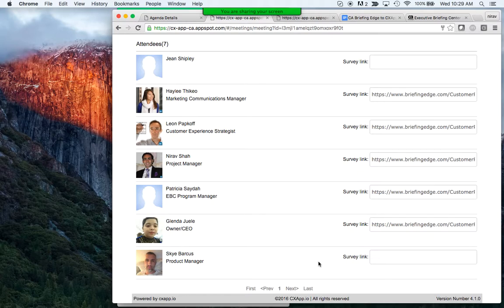Right. And I think it'll be more intuitive once we have real names. It's not critical, but it would be nice if there was a tag that said what role they're playing in the meeting, so if they're coming from the customer attendee page or the account team attendee or the briefing manager. Yeah. Oh, I see, like having briefing manager under Jean's name. Yeah, no, that's good feedback. I'll take that down as a note.